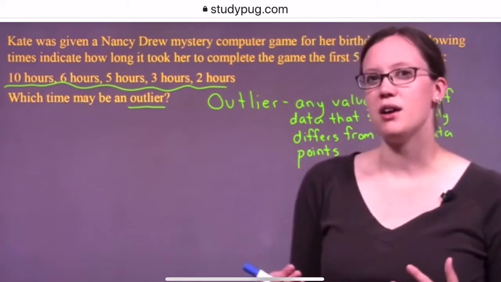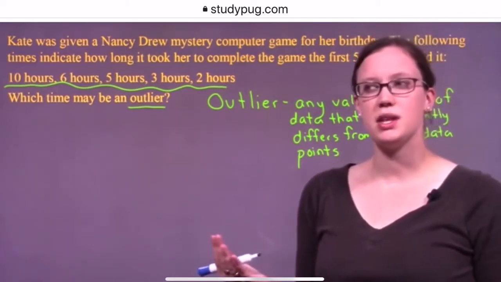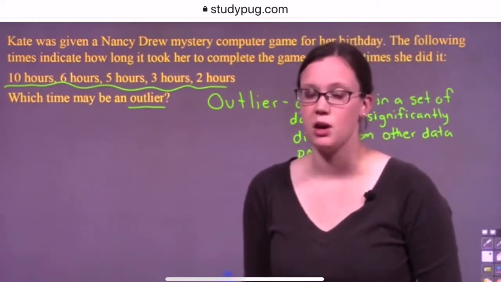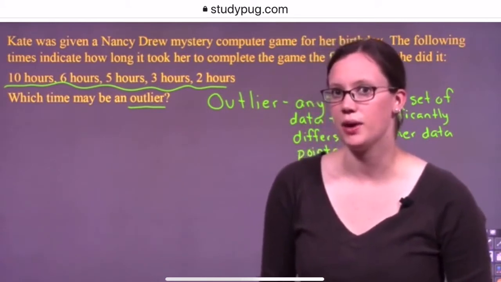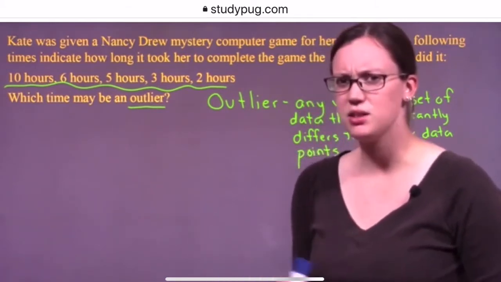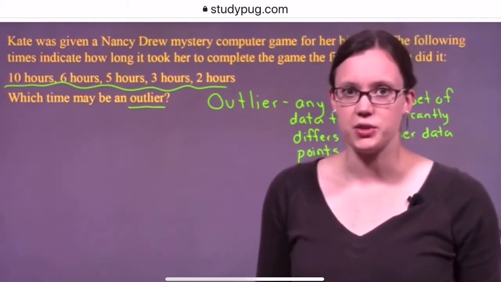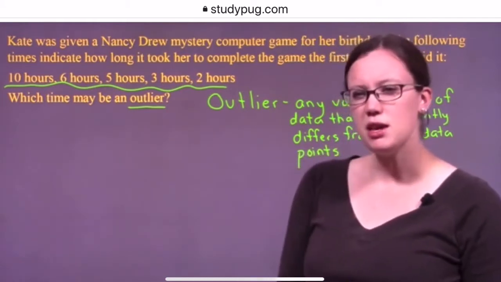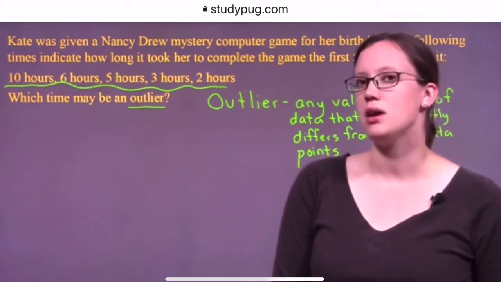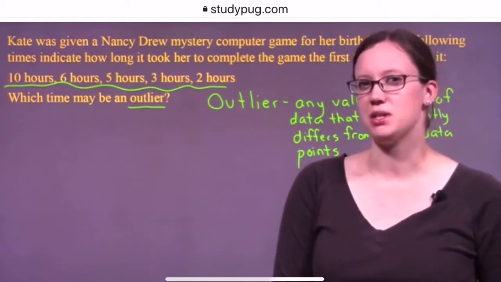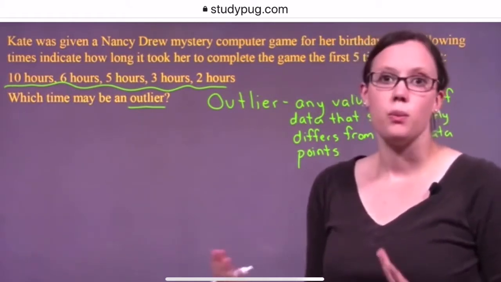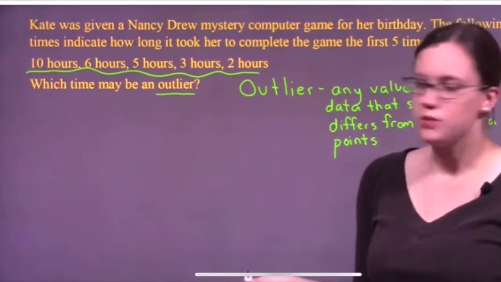Okay, and outliers tell us if there was an error that may have occurred when measurements were taken in data. Okay? Because if you get a measurement that is way different than your other measurements, this gives you a clue that maybe that measurement wasn't accurate. Maybe you need to redo that experiment again. Okay? So that's what outliers are used for.